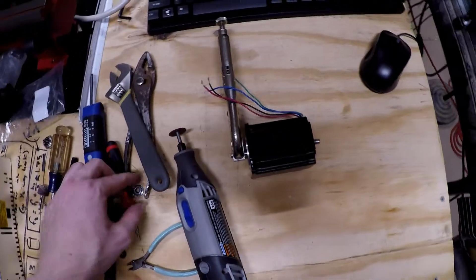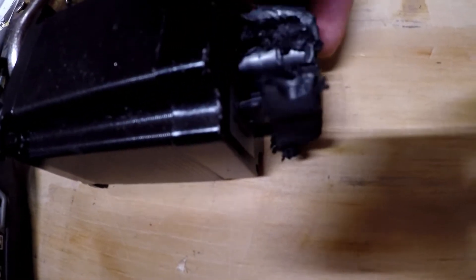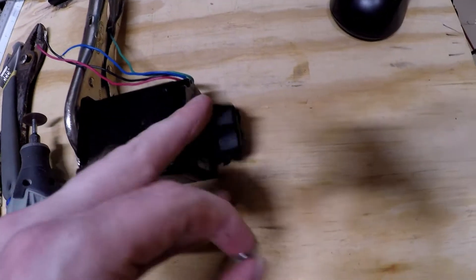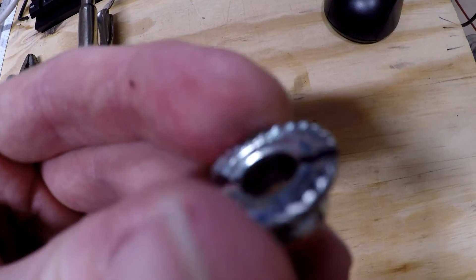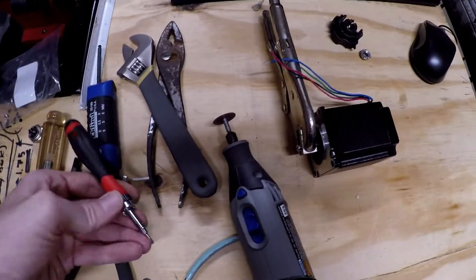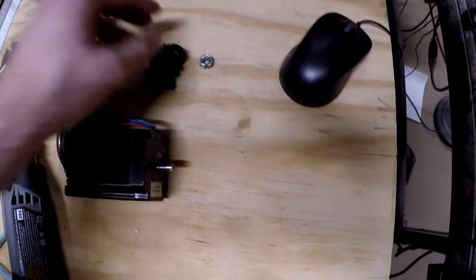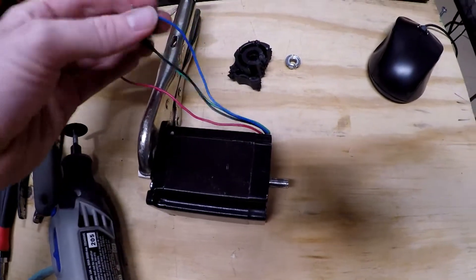Finally, it's off. So this knob is pretty mangled now. It was bottomed out all the way so you couldn't pry up underneath it or do anything, and it was attached to this nut — I guess it was cast or injected in there and pressed on. You can see it's missing the threads. It took me about 30 minutes off camera to get this thing off. I had to use an assortment of tools — a screwdriver, some pliers, and the Dremel to try and cut it off. It looks awfully mangled, but I'm glad it's off. Everything still turns, there's no hard stepping anymore. So now it's off to soldering — let's get to it.